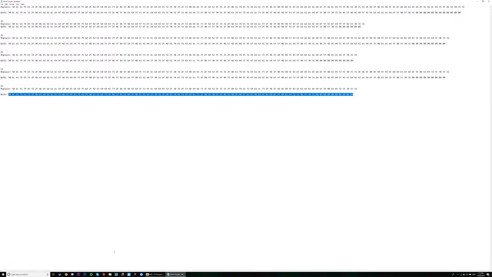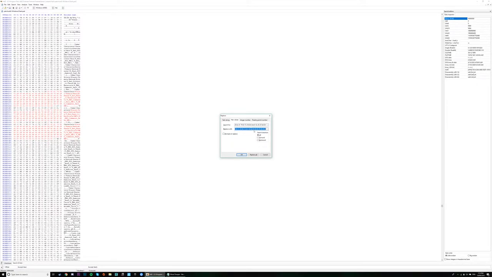Grab this one. Right in there. Click OK. Now, once this is finished, you guys are just going to want to click on File and click Save.